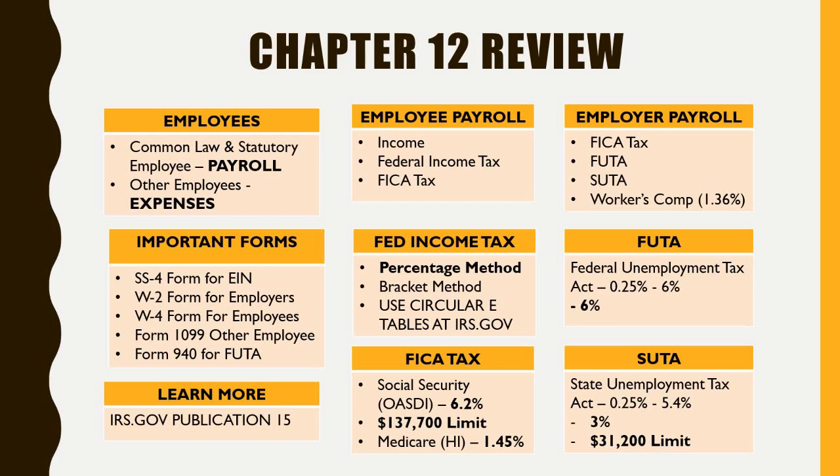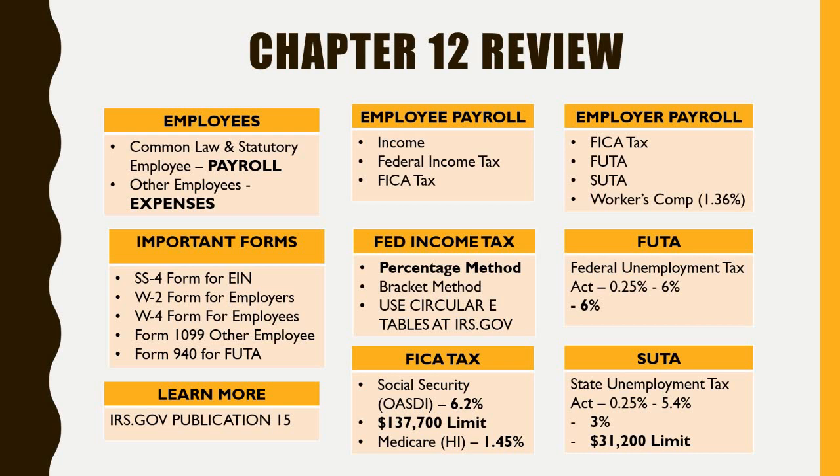Okay. And then the things that we need to look at are what happens when we're looking at our employees' payroll. I only taught you a couple of taxes, right? We're only looking at income tax, the federal income tax withholdings, and then FICA. And here I broke down what each one does. So again, for federal income tax, we're going to be using the percentage method, which takes us straight to Circular E, which is based on the table about how much income they earn.